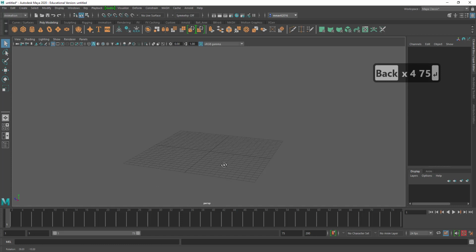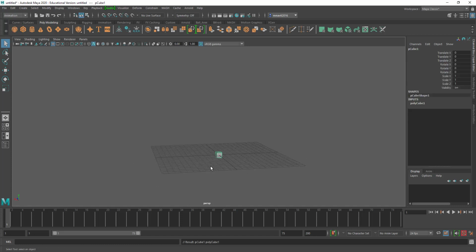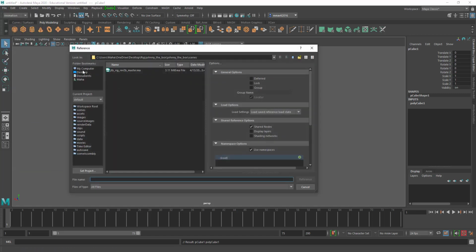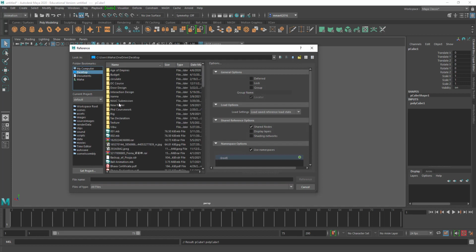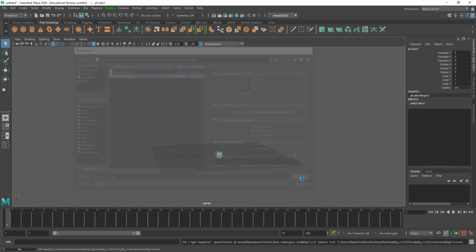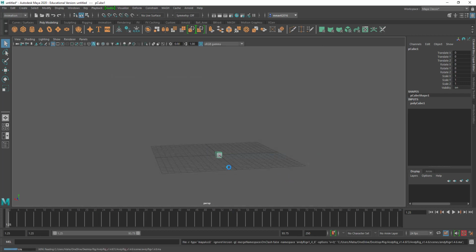Maximum is 100 or 75. I'll create a cube and show you what problem you might really face. File, reference, create reference, desktop. I have my rigs, Andy rig. So I'm referencing it. I just need Andy for my reference.